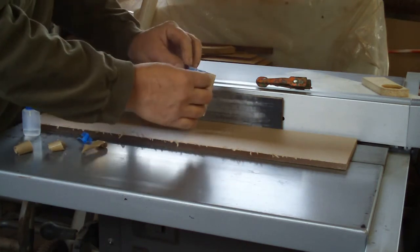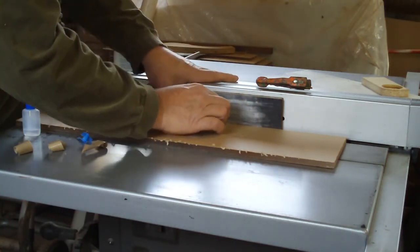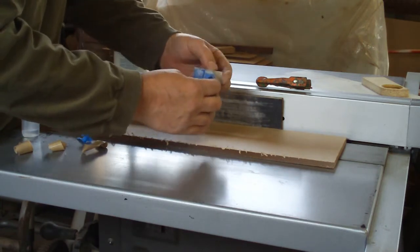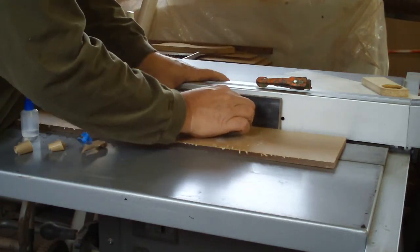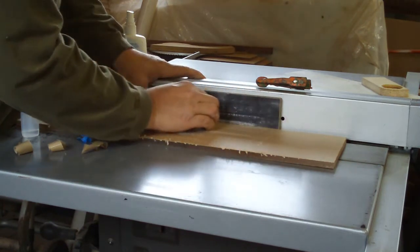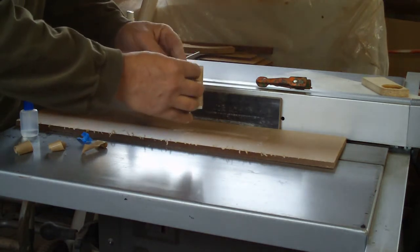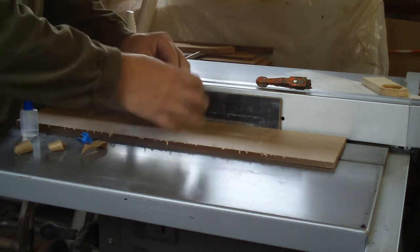A lot of it is your technique and how you put pressure on the part. Are you pushing it the same amount? Are you getting the same amount of removal from one end to the other? If you use a sanding block, you can keep getting new areas to work. This is just what's involved, at least for me and the way I do it. I work as neatly and carefully as I can to get everything to work — I want it all to fit the way it's supposed to.